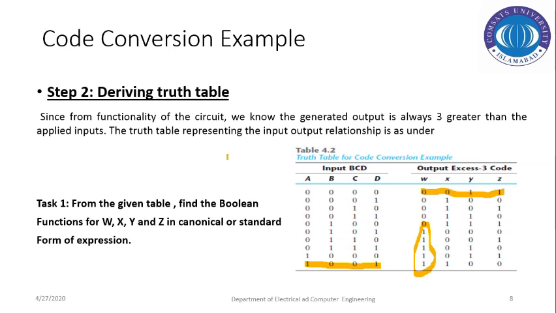So to start with, we began from the point in which we defined our inputs and outputs. We labeled those inputs and outputs. We identified the requirements of the circuit: we have inputs of 4 bits and the outputs are also 4 bits. Then the next thing is to relate those inputs and outputs, in which we are going to follow table 4.2, which presents the relationship between the inputs and outputs, and that is basically the second step, driving the truth table.